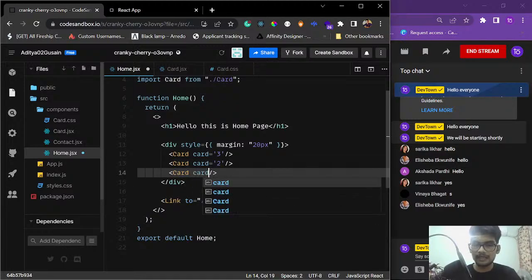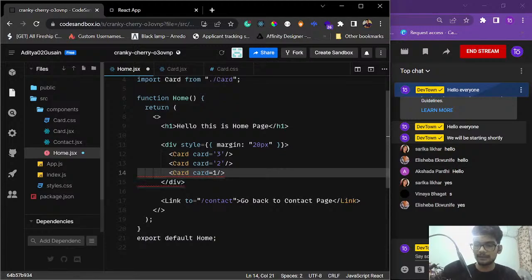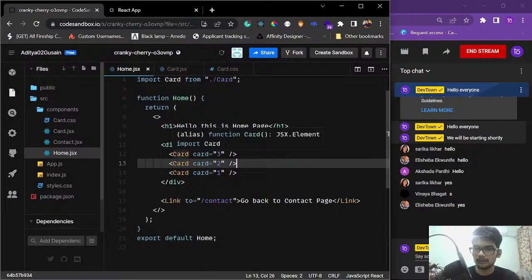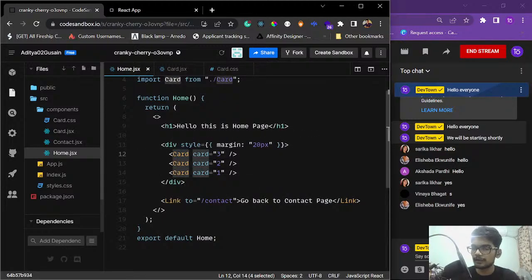I can create an attribute card and assign it data 1. So what am I doing? I'm saying that my first component card should contain a prop. This is known as a prop, guys: an attribute which is not already present. I created it for my own use and it stores the data 3 inside it.